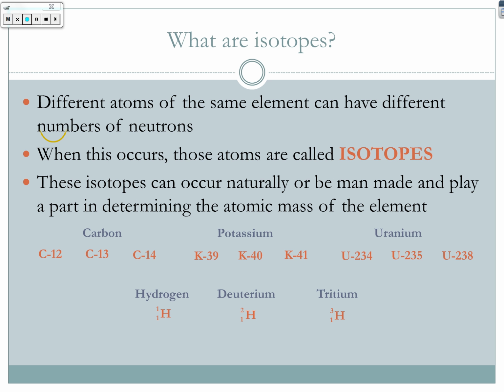Carbon's radioactive isotope would be carbon-14, which is used in carbon dating. Potassium's radioactive isotope is potassium-40. So indeed, if you eat a lot of bananas, which are high in potassium, you ingest more naturally occurring radioactivity than most other people. And uranium's radioactive isotopes are actually all 3 of them: U-234, 235, and 238.